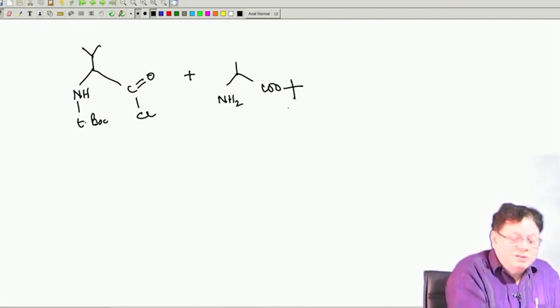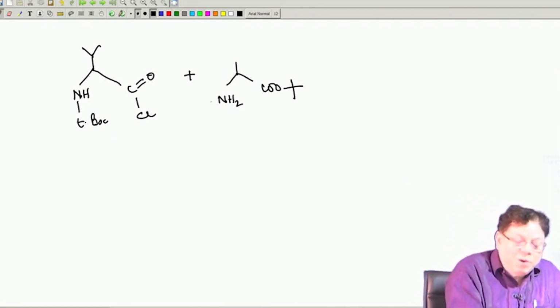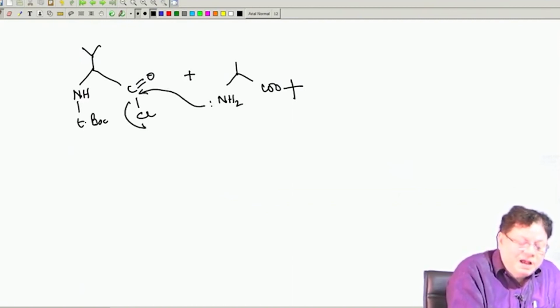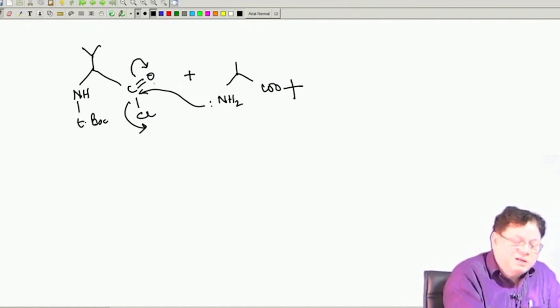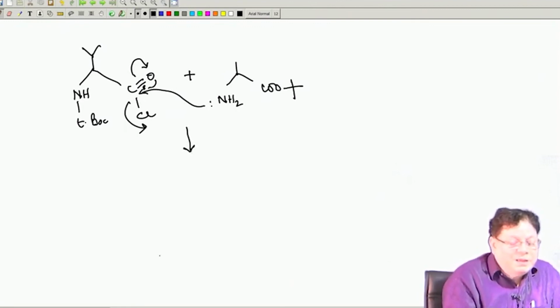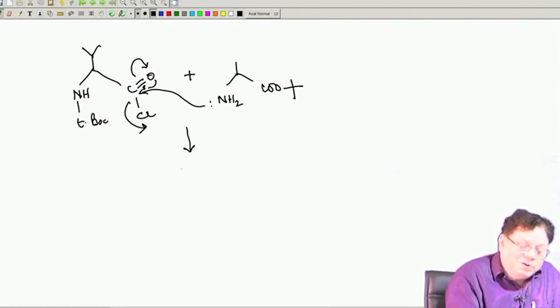And I told you why the two. You could have other possibilities, such as a CBZ group here, and then you should use a benzyl here. So, that last step is hydrogenolysis. Now, if you want to couple, this will couple definitely; the amine attacks here and the chloride comes out. Initially the negative charge goes on the oxygen, then it comes back and the chloride is kicked out. Okay. So, you get the peptide, but the problem is that a lot of racemization happens.